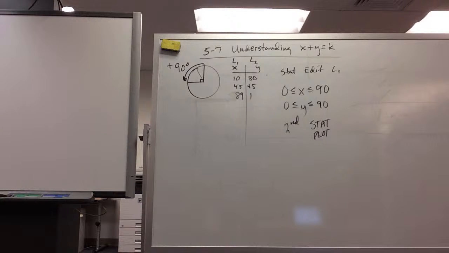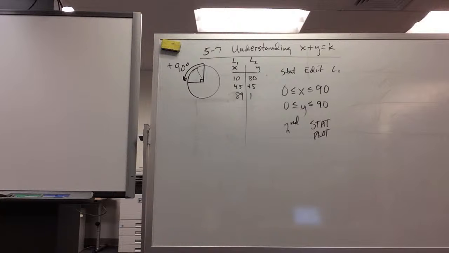Yeah, so you do second stat plot, and scroll down and turn on number 1. No, I'm sorry, you're on there. You hit enter yet? Now move over, hit enter again, and move it over so on is highlighted. Then hit enter. And now hit graph. All right, you got it. Where's L1 and L2? You do second stat.